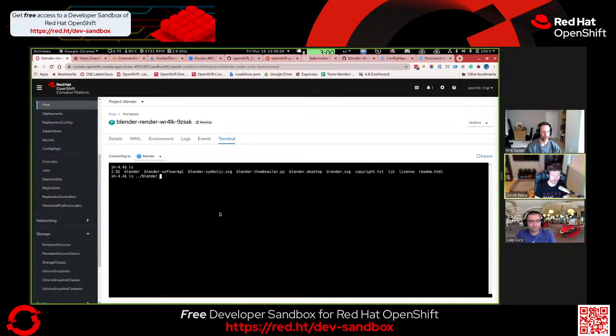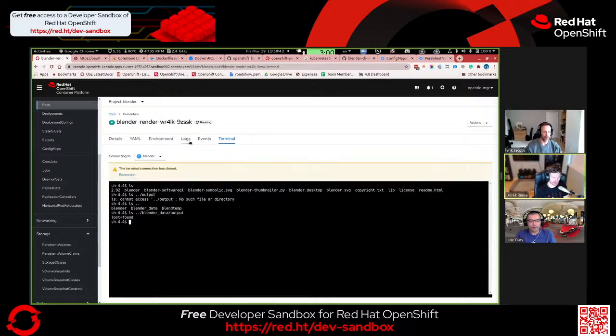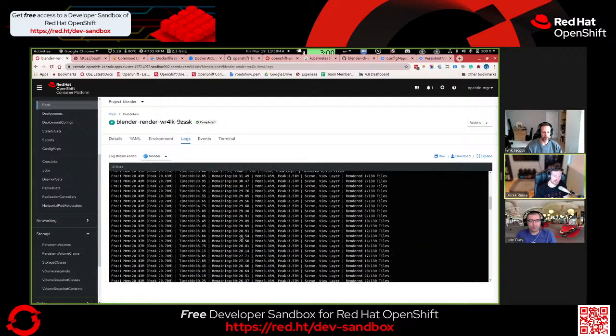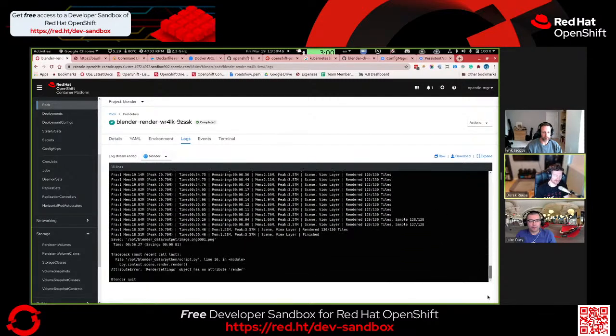Yeah, I'd love to be able to throw a Blender Foundation render farm operator or something in the Red Hat container catalog, right? If you're a Red Hat subscriber, just go grab that and toss it up there on your AWS or Azure or whatever public cloud you're using. Throw it on OpenShift and you can throw files at it.